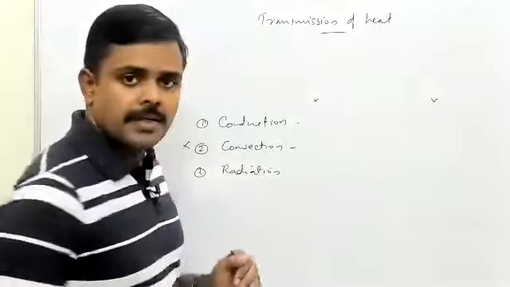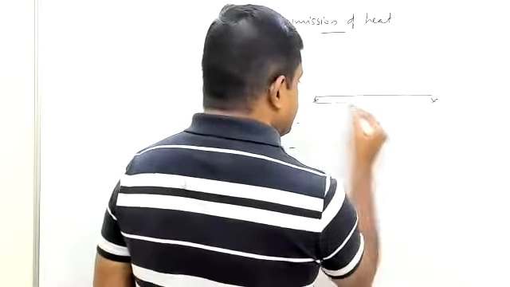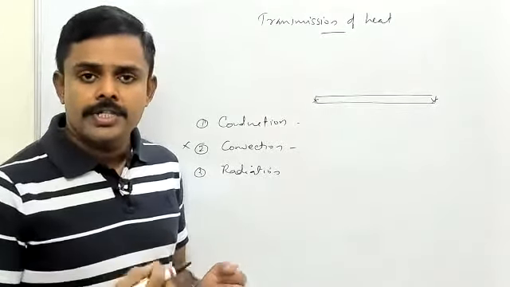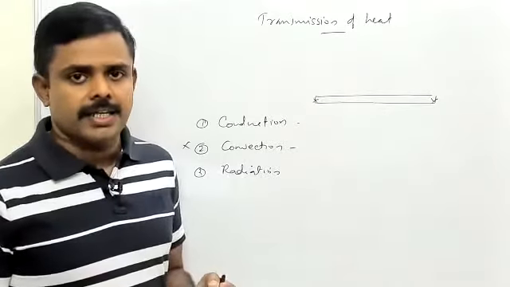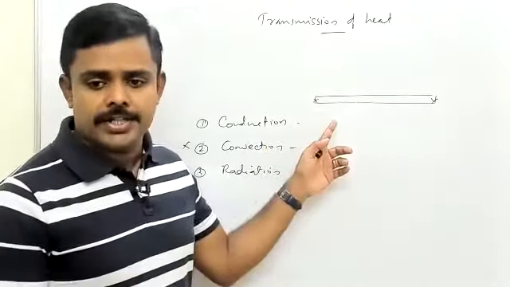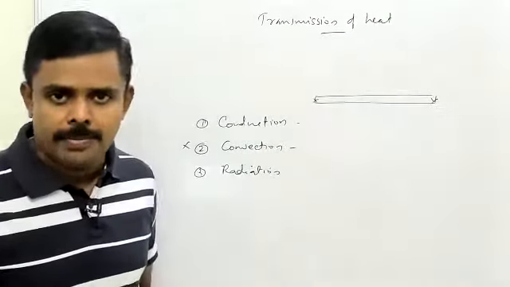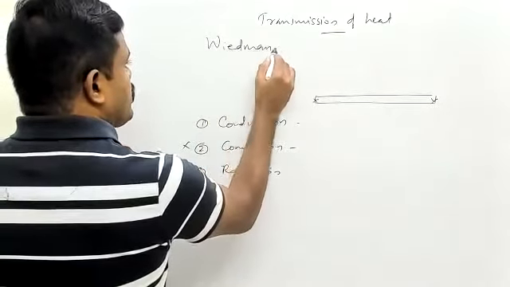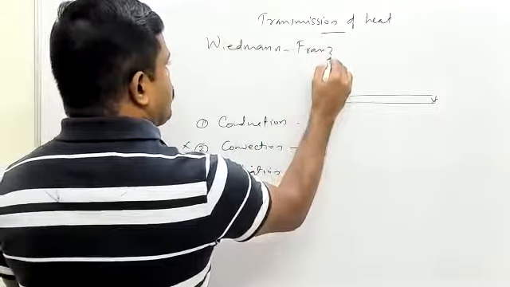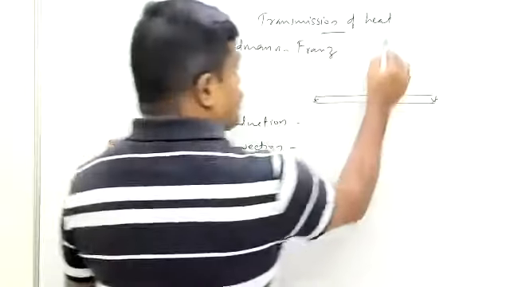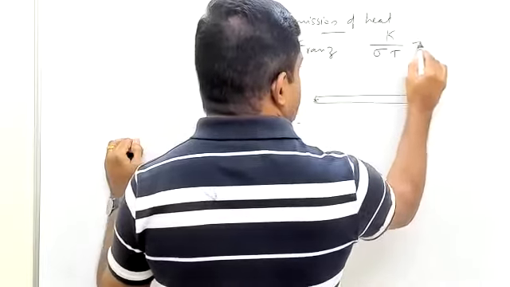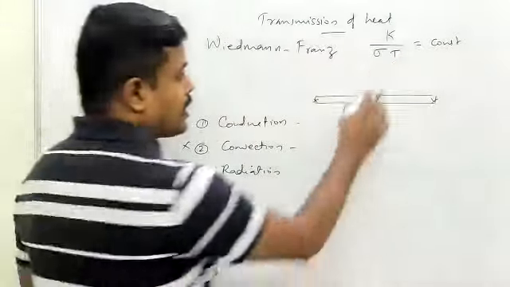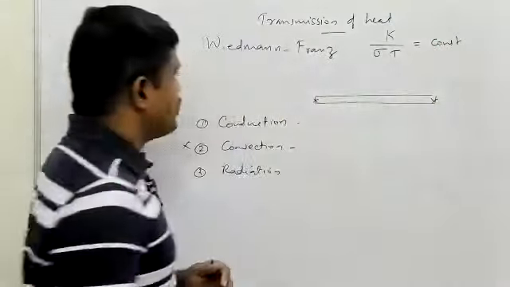What is conduction? You take a metallic conductor. It is like electric conduction. In electric conduction, who is taking electricity from one place to another? Electrons are the charge carriers, right? So even in heat conduction, electrons are carrying heat from one place to another. We even have one law called Wiedemann-Franz Law, which connects electrical conductivity with thermal conductivity. K by sigma T is equal to a constant. This is called Wiedemann-Franz Law. That's an advanced level thing, but anyway, you just know this.